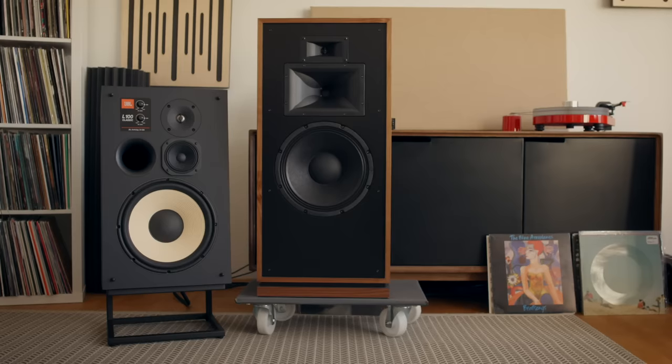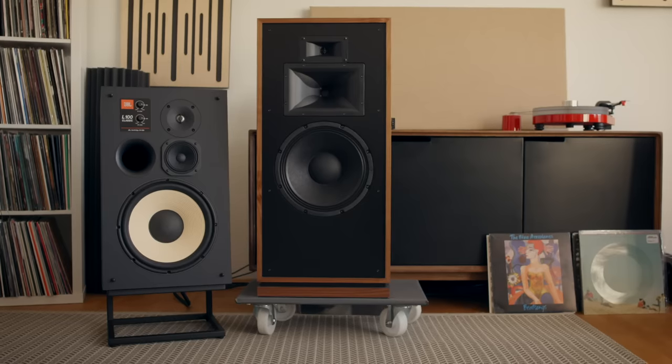So as always, as the cliche goes, you have to listen for yourself. I know that's hard. I guess the chances of you finding a dealer that stocks Klipsch and JBL, I don't know. So many of you might just have to take a punt. I did. I bought these and I bought my Klipsch as well, and I just did so on a blind punt.